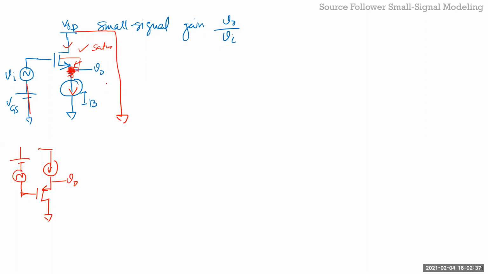So if it is in saturation region, why is the source following the input? You bias it in such a way that it is in saturation. So why is it following this? Like I said, it is in saturation, which means you have IDS flowing. If the IDS flows and it is in saturation, let's take an example. Let's say this is 1.8 volts and this is 10 microamps and VT is 0.4 volts, and this is an ideal current source and VDD is 1.8.